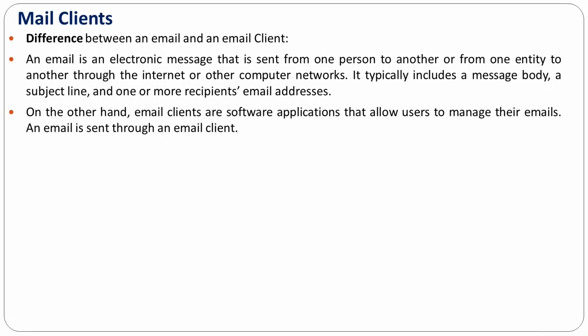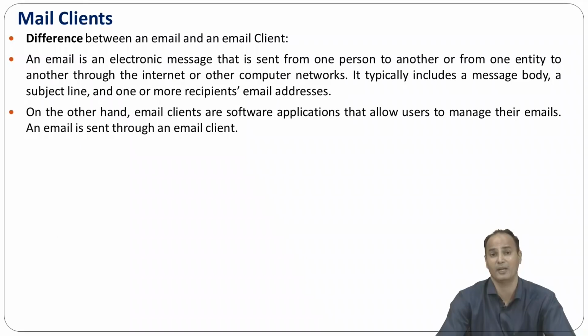If we have to talk with respect to the difference between email and email client, then the main difference is that an email is an electronic message that is sent from one person to another person, from one entity to another, through the internet or other computer network. It typically includes a message body, a subject line and one or more recipients' email addresses. On the other hand, email clients are software applications that allow users to manage their emails. An email is sent through an email client.